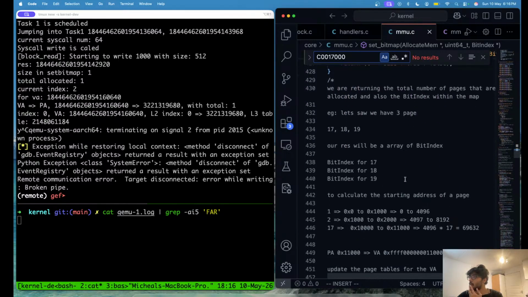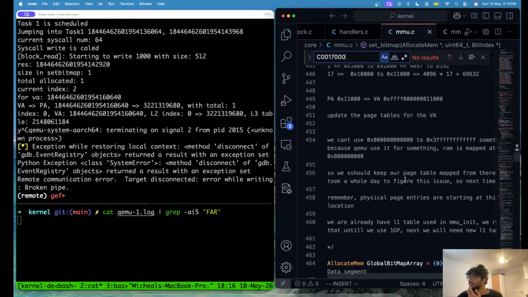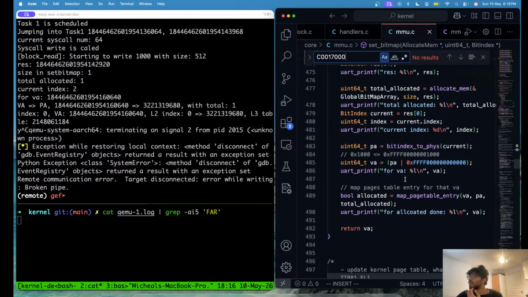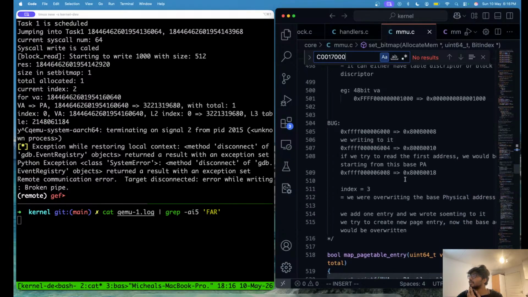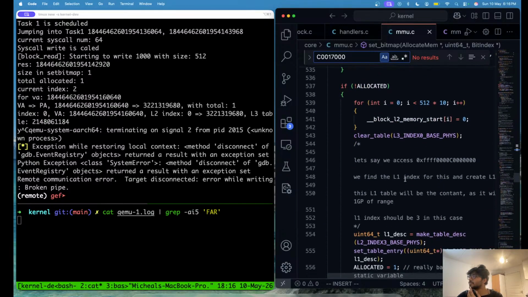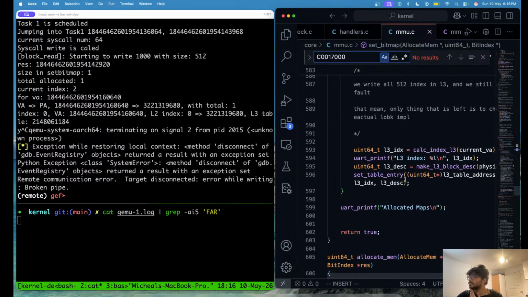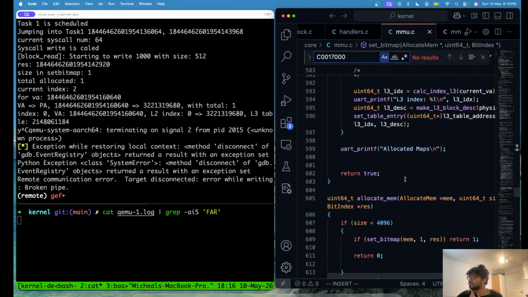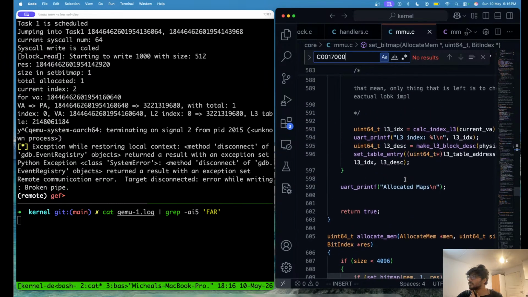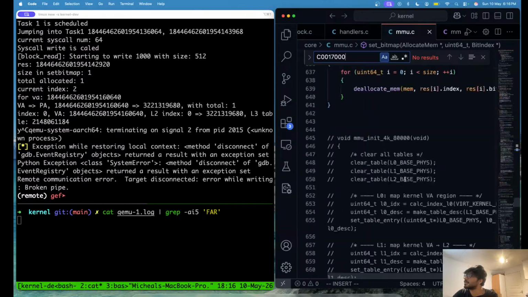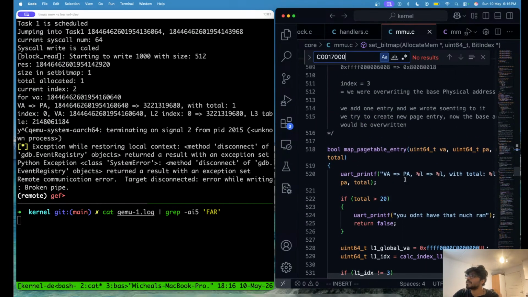Why? Is there any relevance, like maybe we don't have enough space or anything like that? Let me double check our code.